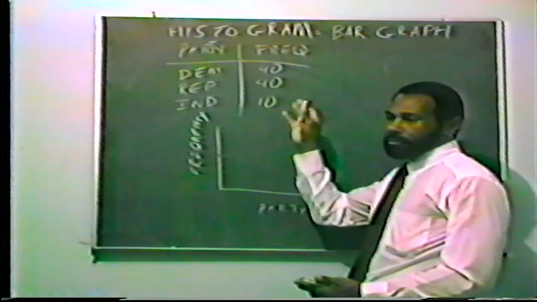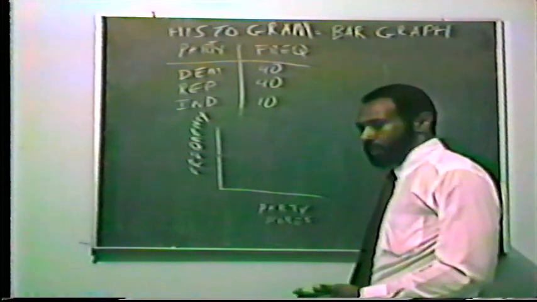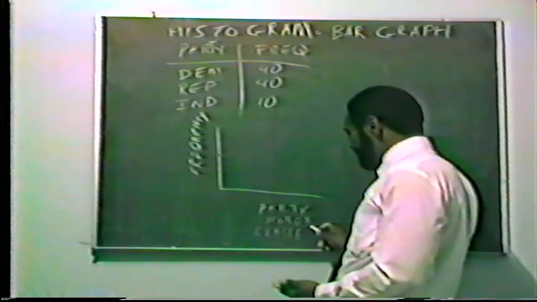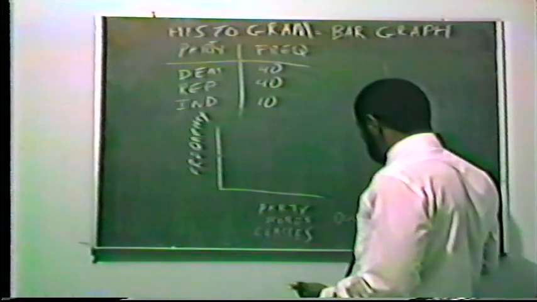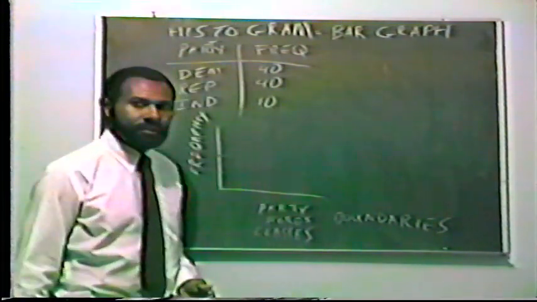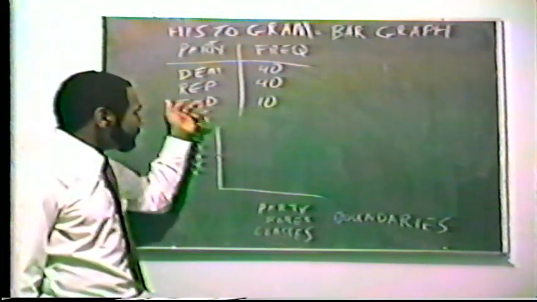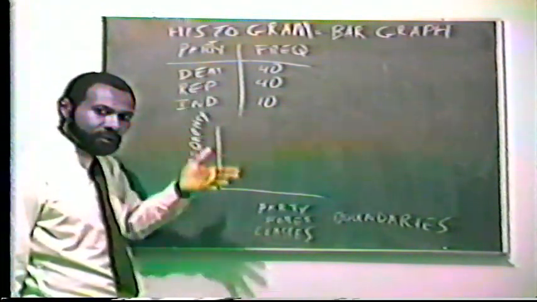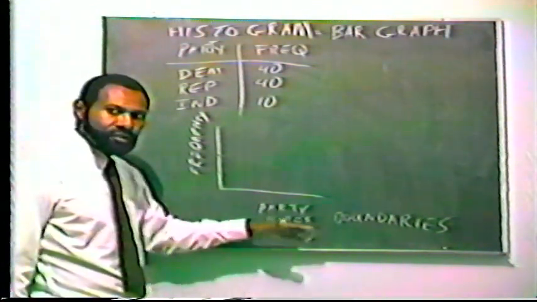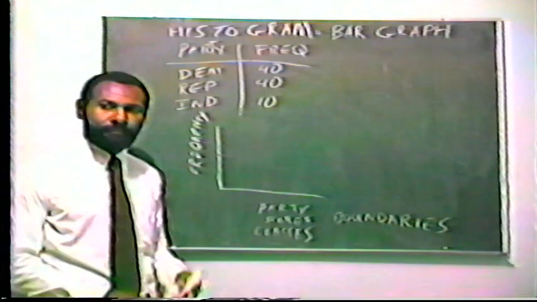Now, if you're dealing with raw scores, then you would write the scores here. If you have class structured data, you could write the classes, or what we call the class limits, or you could write the boundaries. So what you have on your horizontal axis will depend upon the type of frequency table that you have. If you have this type of frequency table where you have different parties that people belong to, you will write party on your horizontal axis. If you have numbers, then you can write scores. If you have class structured data, you can write your classes or your class boundaries on the horizontal axis.